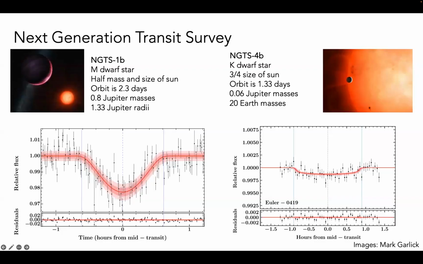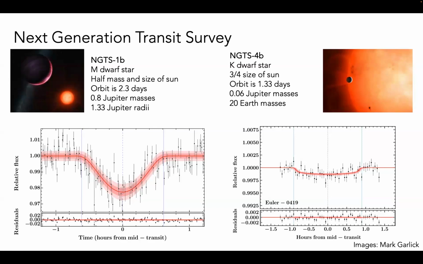Now, obviously, we've found a few planets. 2 you may have heard of. I'm just going to highlight, but not for very long. So NGTS 1b was the first thing we found, and it probably got picked up because our early sets of data were not particularly huge. We were still testing out and calibrating, and we found this thing that looked like an eclipsing binary around an M dwarf, and it turns out to be a hot Jupiter, which was actually really exciting for us.